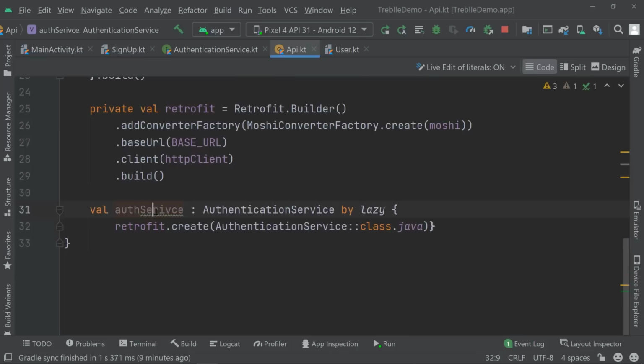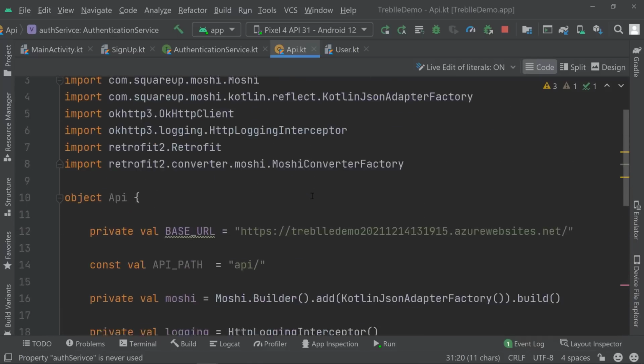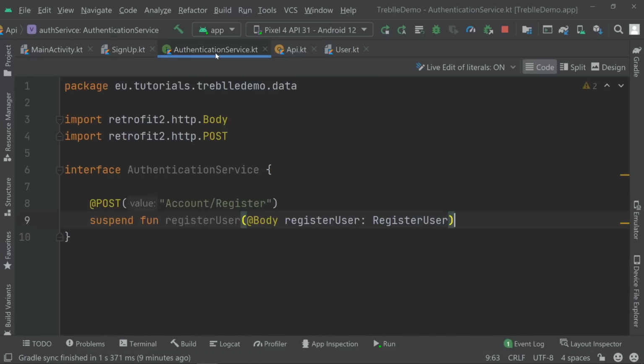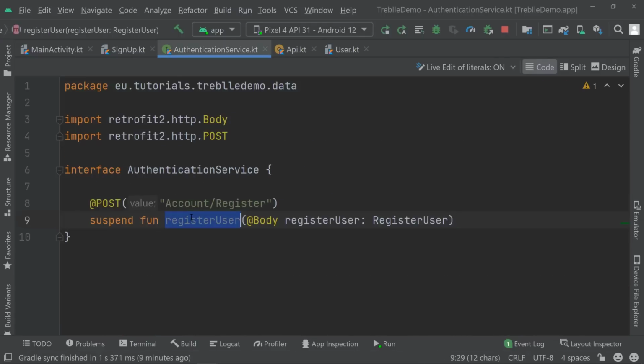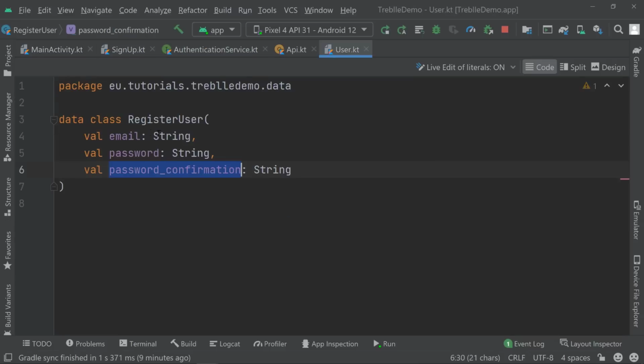So auth service. So now we have our auth service and we will be able to use it later on. Okay, so that's basically the setup here. Our authentication service, this is the service that we have used. So now we can go ahead and use this register user function in order to pass the register user object, which is this user here, and register a user.